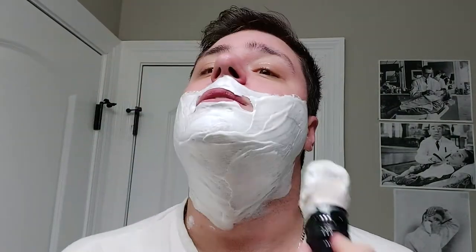Razorrock just lathers right up, super quick, super easy. That's one of the many great things about Razorrock - and not to mention super cheap. All of my Razorrock soaps were under four bucks, and I have a video showing all of them. It's five ounces, 150 milliliters. For five ounces under four bucks, that's a great deal.